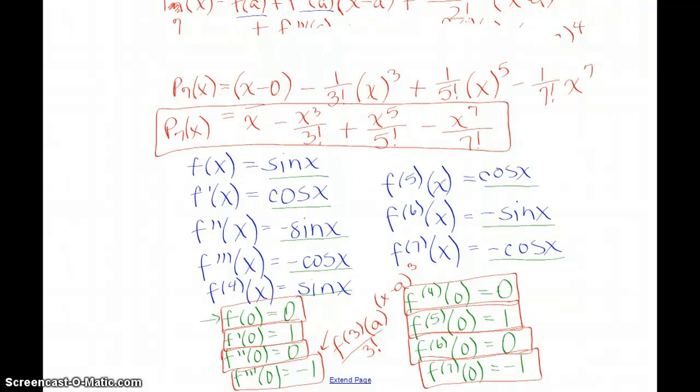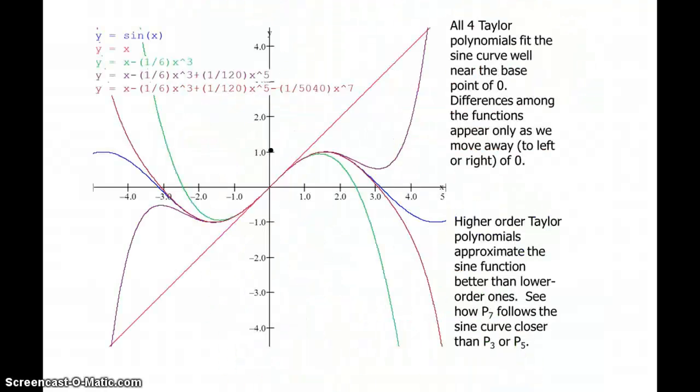So it looks like a lot of work, but as you can see in practice, it's not. Building these polynomials, and here we built one to the 7th degree, has to do with, number 1, knowing your derivatives, and number 2, remembering that you have to evaluate the derivative at the point of tangency a, and put it over the factorial of the degree of your term, and then multiply that by the linear factor raised to whatever degree belongs in that term. So you see how important knowing that formula is.